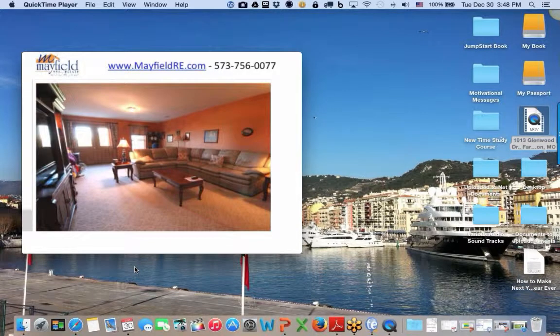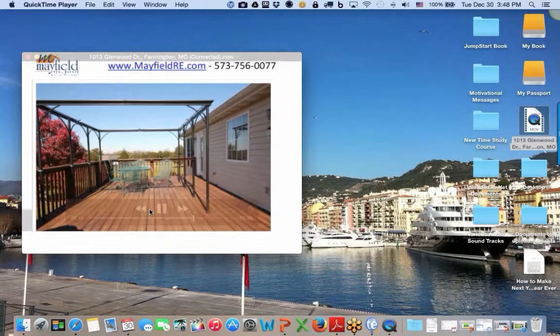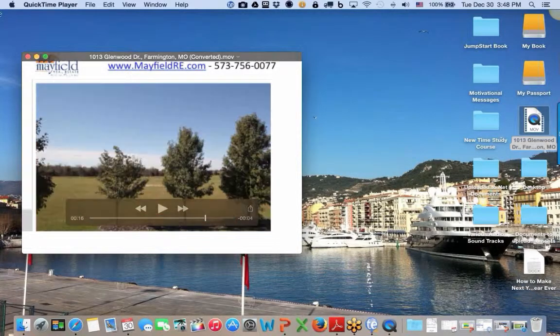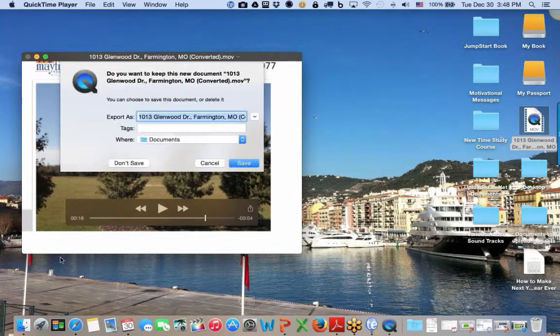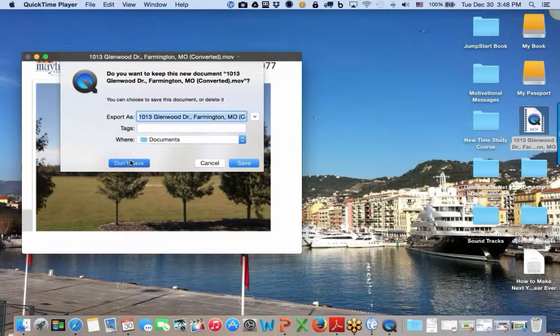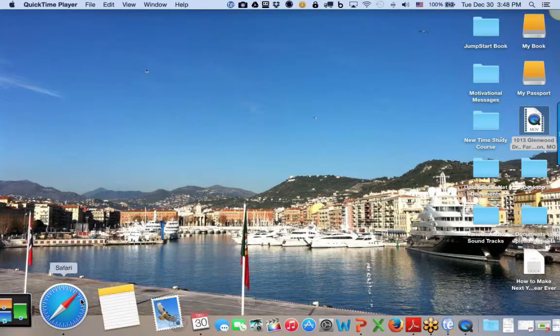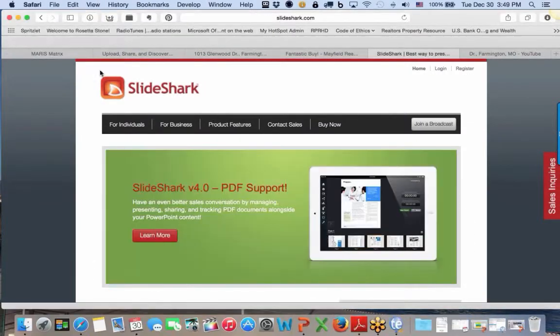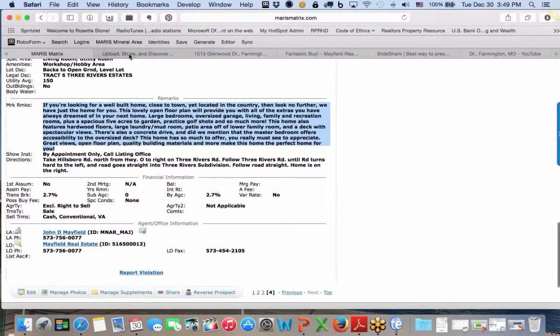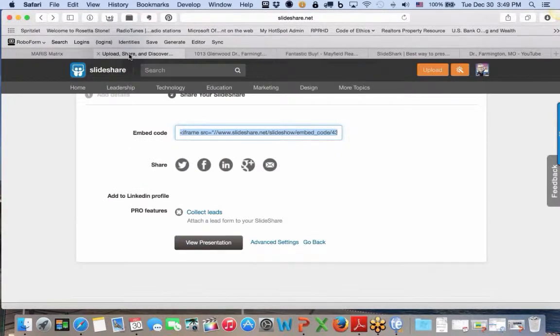You wouldn't even have to go through all the Picasa, although I like Picasa because it does allow you to sync those with your iPhone and in a couple of other ways. Well, we covered a lot of ground today, and you can go back and watch the first PowerPoint presentation where we really talk more about how to build the PowerPoint and copying and adding graphics and so forth.